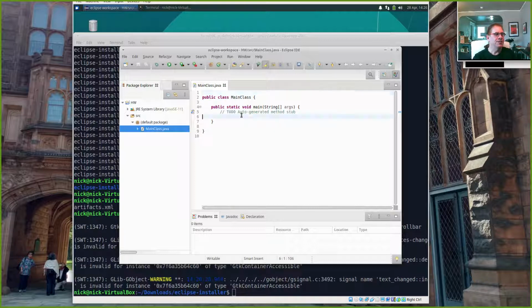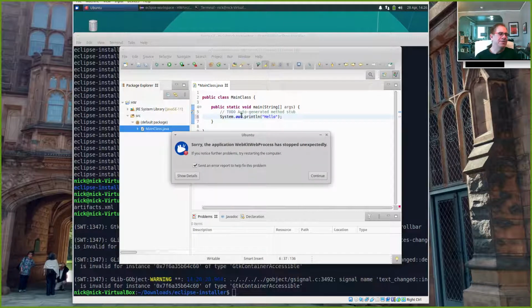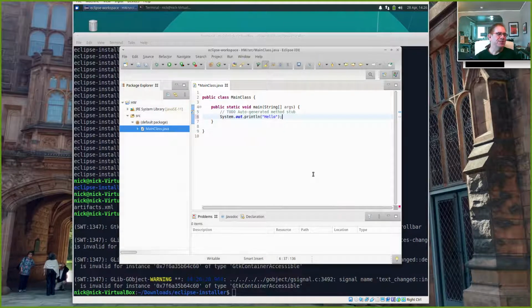All right, so we're going to write one line of code here. We're just going to say System.out.println hello. Save your work frequently. Eclipse will sometimes get in a mood and it will start crashing a lot. That's not Eclipse, that's something else crashing a lot. You can save just by hitting Control S. Right now I've got a little asterisk up here. That means I have changes. Just hit Control S, it saves it. You can do File, Save, and all that. Control S saves it. You can just start doing it automatically every now and then.